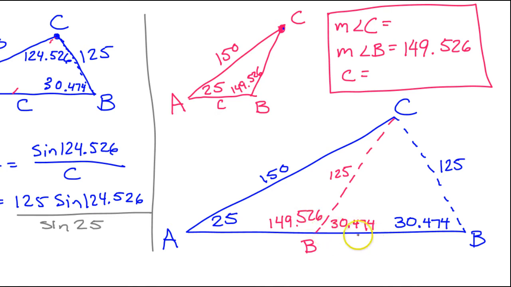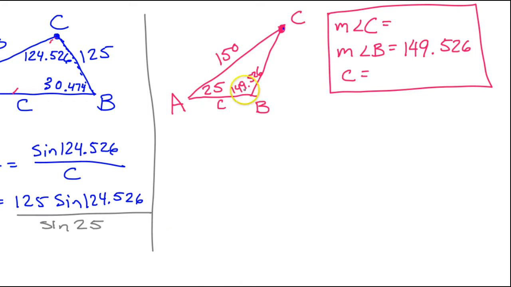149.526. So I don't want you to have to go through this analysis every single time with the isosceles triangle. I want you to see it once right now, but then as we go forward, you're going to know that anytime we have two triangles formed in this way, because of the swing side fitting in both positions, the acute angle and the obtuse angle will always be supplementary for this same reason. So ultimately, to find the obtuse version of it, we will just subtract from 180 as a shortcut.